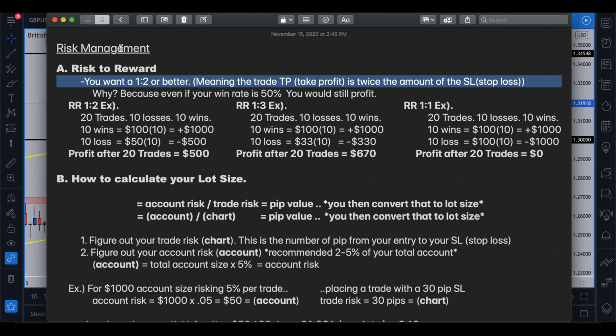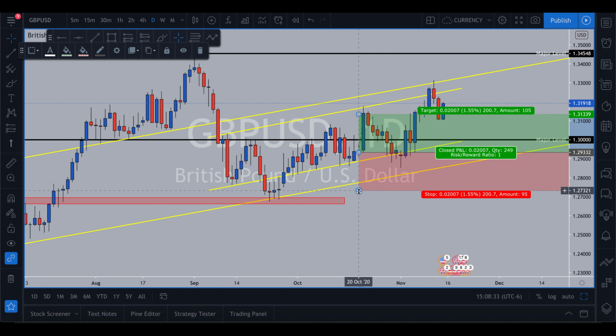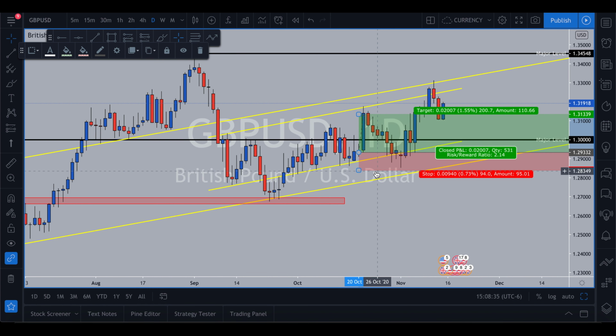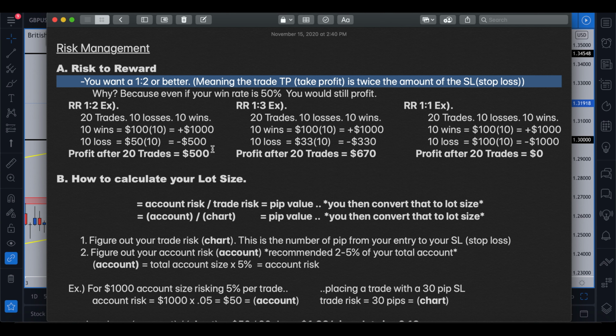Make sense? Just to show you, for anybody who doesn't know what a take profit is, let's say I enter right here. This would be my stop loss, 94 pips. This would be my take profit, 227 pips. This would be my risk to reward. It's a 1 to 2.4, so my profit is 2.4 times the amount I would risk. Make sense? Let's delete that. I'll show y'all a live example too. Let me just go over these notes.